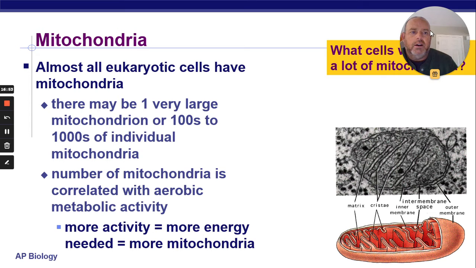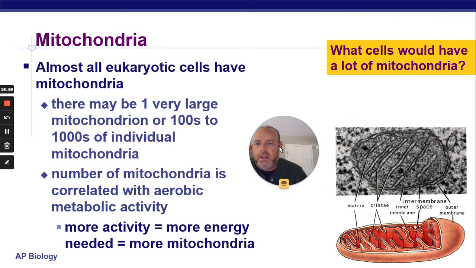So a few more details on the mitochondria. There could be one, there could be hundreds, could be thousands. It really depends. I think I've mentioned before that cross-country runners in your high school are going to have more because they put more of a demand on their body for aerobic respiration. It doesn't mean they're going to have more cells than you. They can have more mitochondria per cell because the demand is there. So it can really be correlated to that. More activity, more energy needed, more mitochondria.